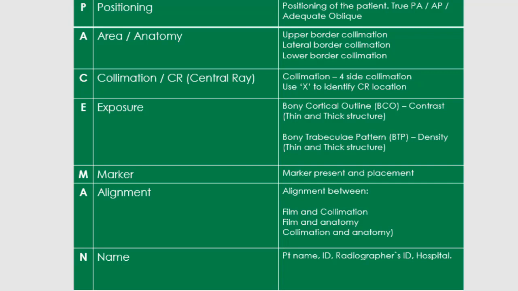Bear in mind, in image evaluation, if any one of these criteria is missing, the film should be rejected. But in reality, if any of these projection criteria is not fulfilled, usually we need to use our common sense or critical thinking in order to check whether the pathology can be seen, because you need to consider that in order to repeat the radiograph, patient dose will be doubled. Okay, patient dose will be doubled. But you learn from the mistake, and for the next radiograph, the next projection for a different patient, you don't repeat the mistakes.